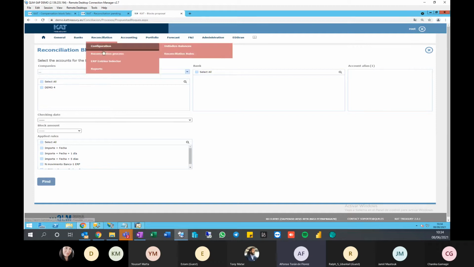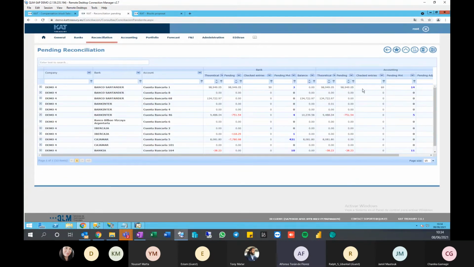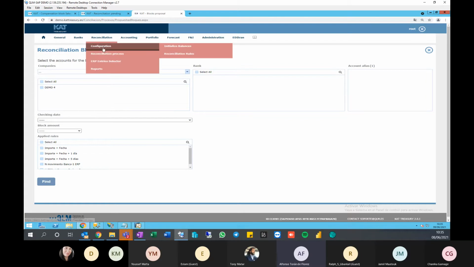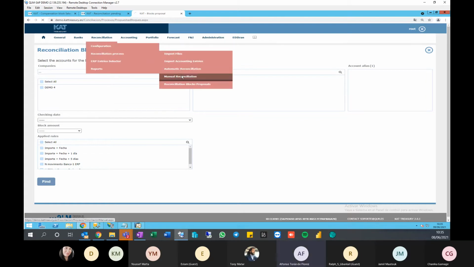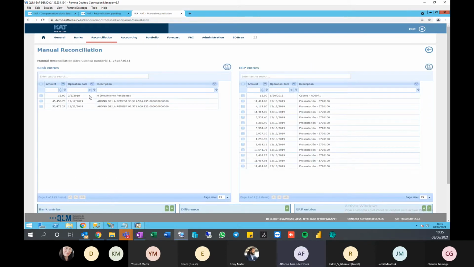But before going to the manual, we are going to see how our report is right now. If I update this screen, now we are going from 5383 to 3 versus 14. So we just have a few records left, and what I'm going to do is finish this reconciliation in the manual reconciliation. Let's pick up this demo 4 bank account number 1. Fine. We have these 3 records and this 13 or 14.